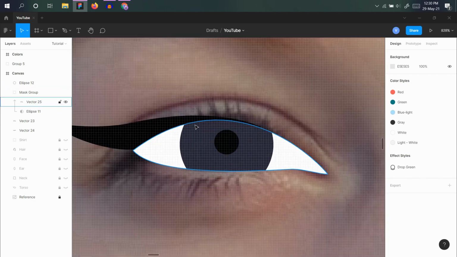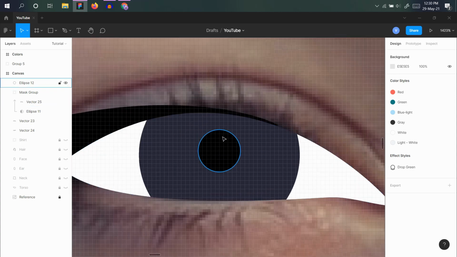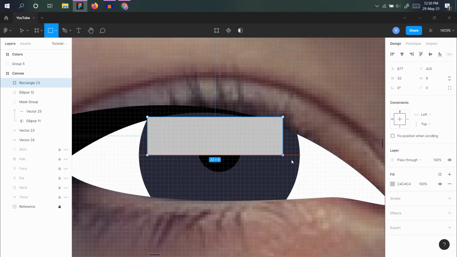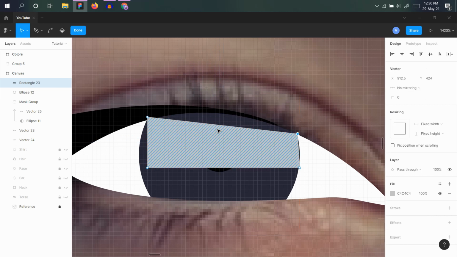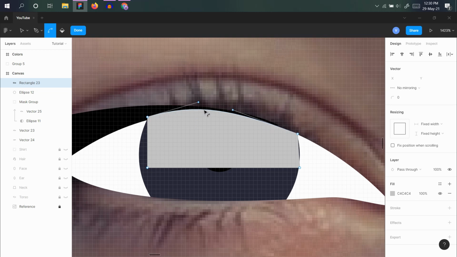So we'll add the shadow of the upper eyelid here. Let's use a rectangle for this. Go into edit mode, align the corners, use the pen tool to get the shape required.